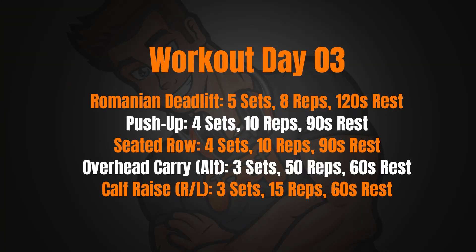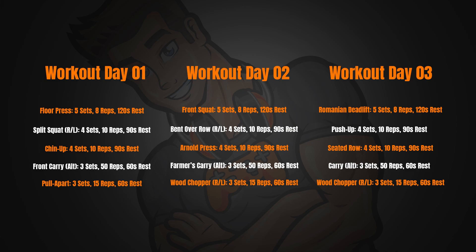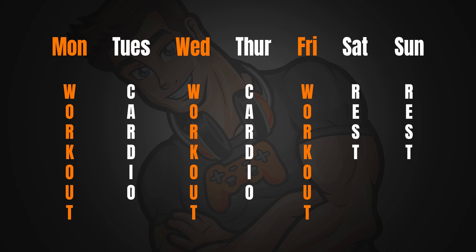That is it for all of the training days. You're going to have three total training days through the week. Remember to take a rest day in between each one of those days, but feel free to add in cardio like walking, biking, running, or hiking on your off days. Then I like to take the next two days off before restarting again. For me, this could look like Monday, Wednesday, Friday for resistance training, with Tuesdays and Thursdays as cardio-based days, and weekends as just walking.